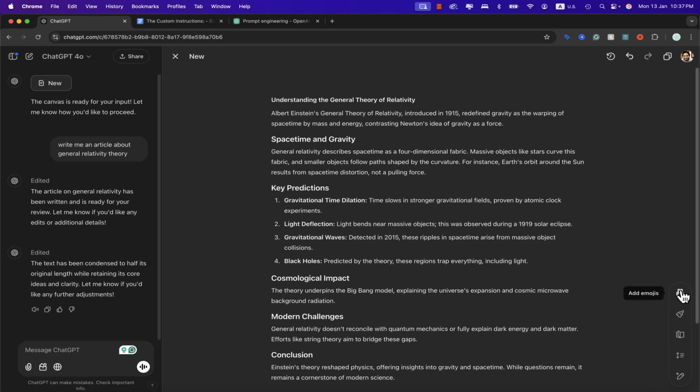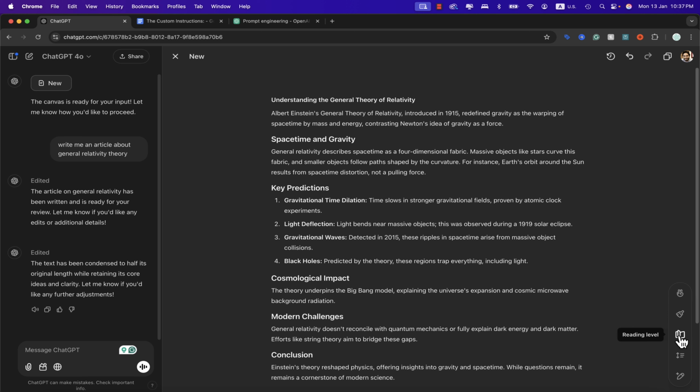Now let's go back again and click on that. Hovering over that, we can add emojis. If you would like to maybe create a copyright for a Facebook post, some people would like to add emojis. So you can add emojis. We're not going to use that now. Also, we do have a final polish. We're going to keep it at last.